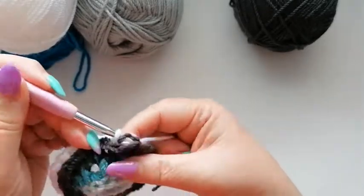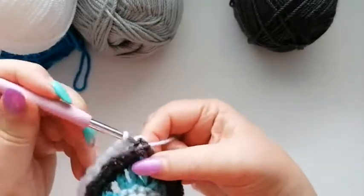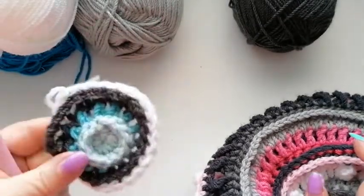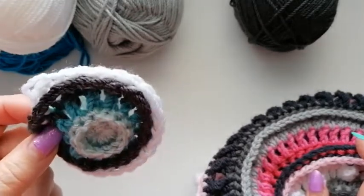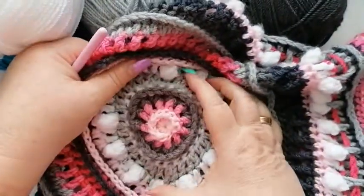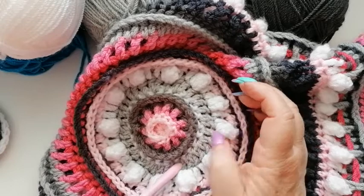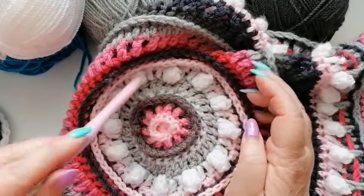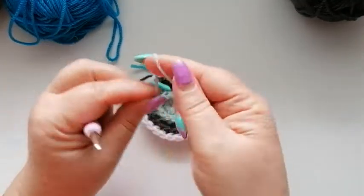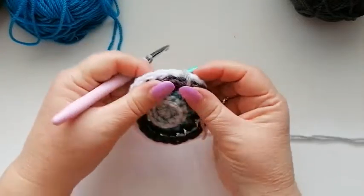So I'll carry on working my back post single crochets around this row, and I'll meet you when we get to the other side. So I've reached the end of the round and fastened off the yarn there. I'll just show what that circle is going to look like on the finished throw here. And don't worry if it looks as if it's curling up a little bit, it will flatten out as we go along. For this next round I'm using the pale grey. It's actually called Dove Grey, this particular shade.